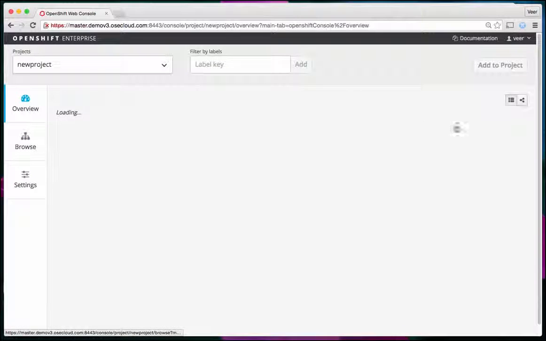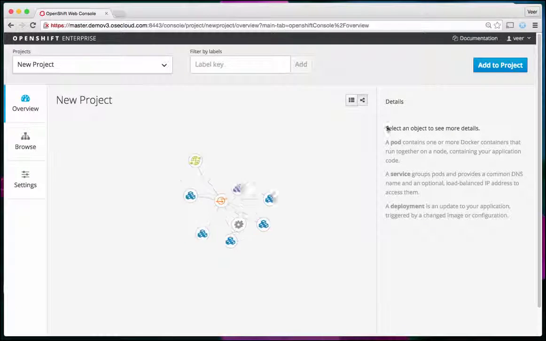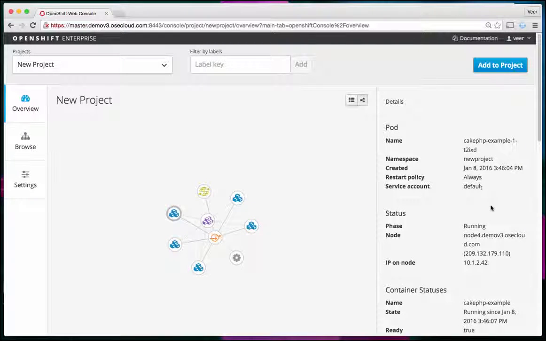So let me go to a different view. So these are all pods. Every pod is either on node 4, node 3, node 3, node 4, node 3, right? So they are all landing up in the region which is labeled as primary.